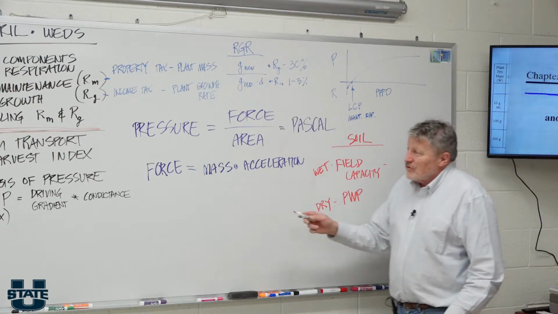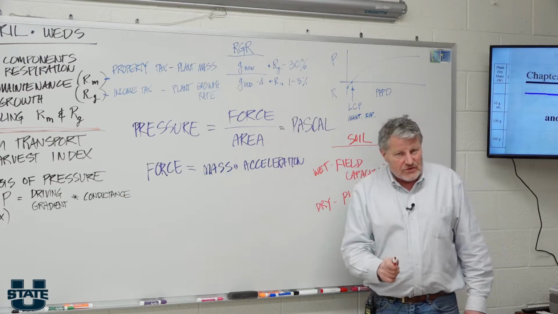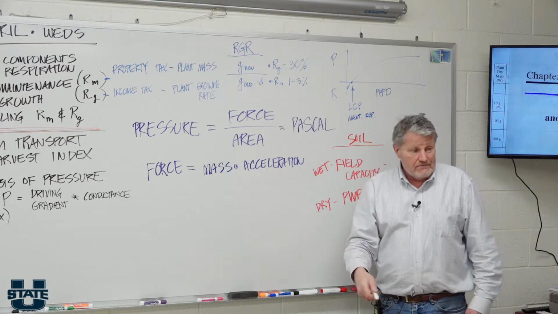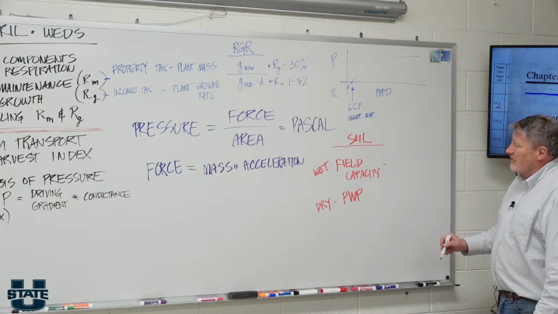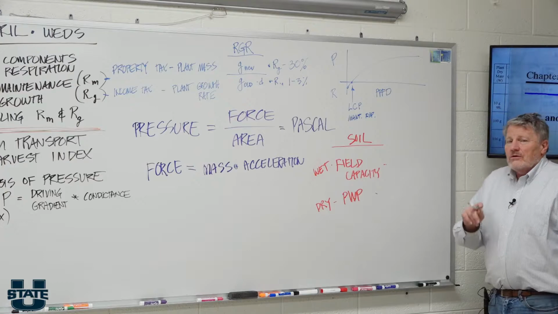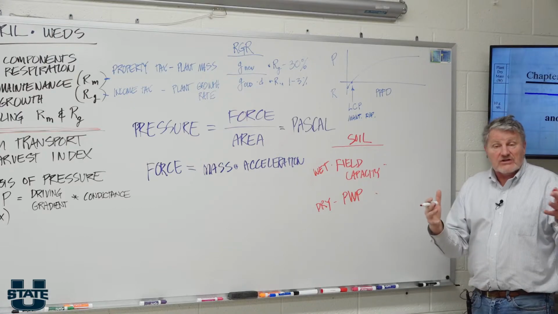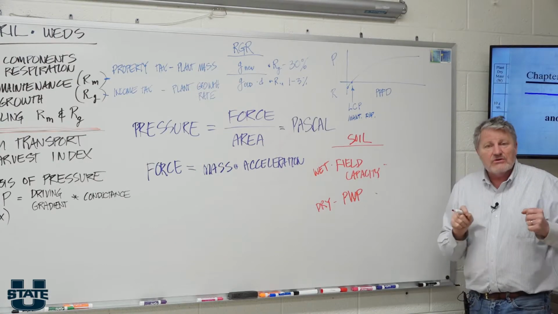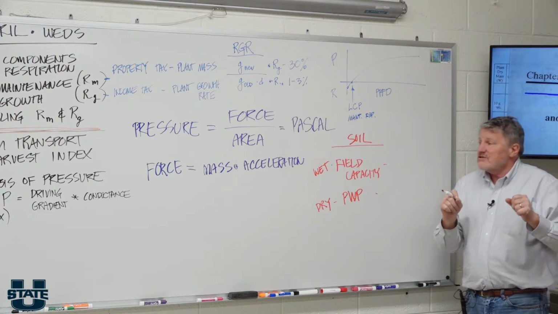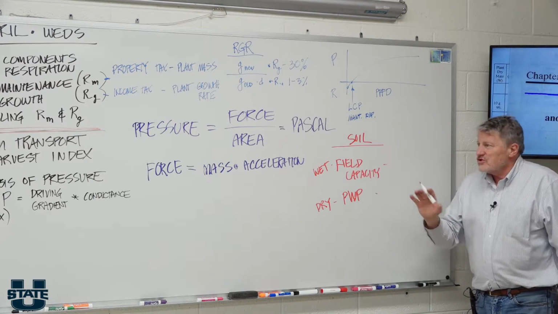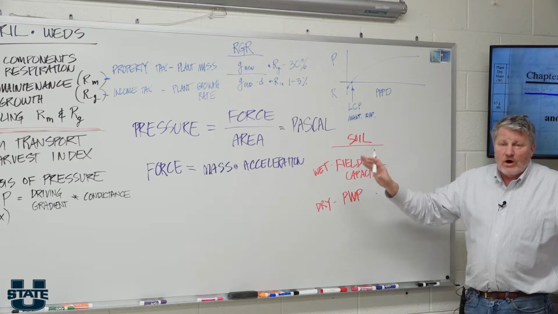Now this matters. We're talking about phloem transport here, but this directly matters in xylem transport because this whole thing starts with water getting sucked up into the top of the plant and it's sucking it out of this dry soil. So here is the $64,000 question. How do we measure? Pressure and suction are the same thing. One's positive numbers, one's negative numbers. So we're either sucking water along in the xylem, or in the case of the phloem, we're pushing it along. But these are still the driving gradients for fluid flow, for solution and water flow in plants.